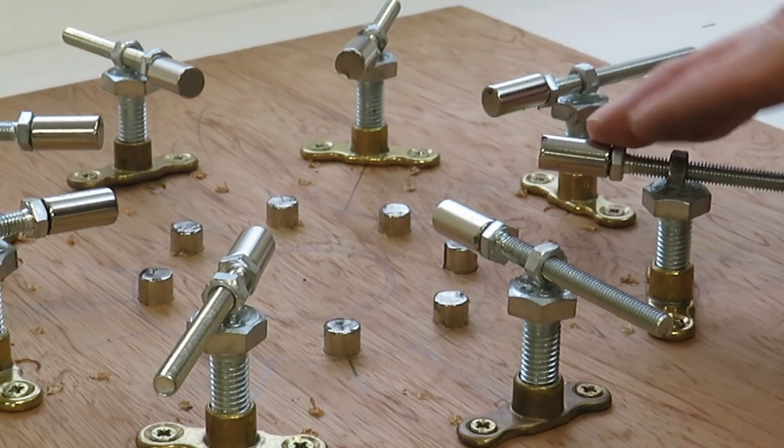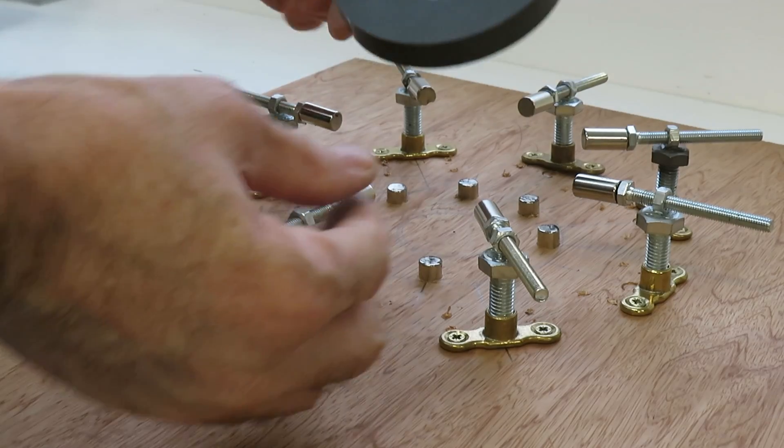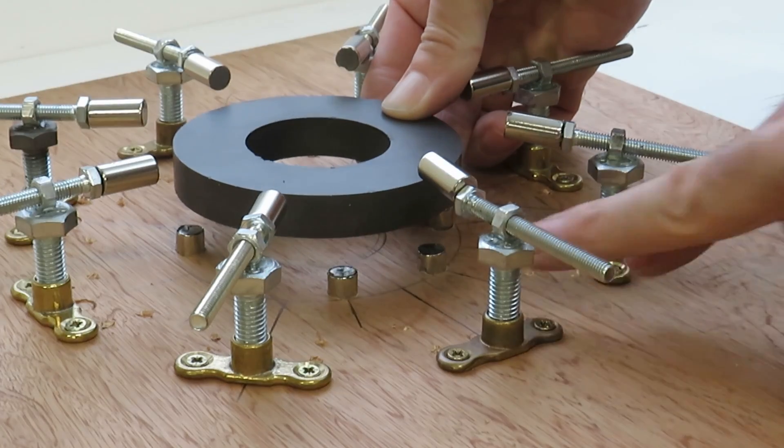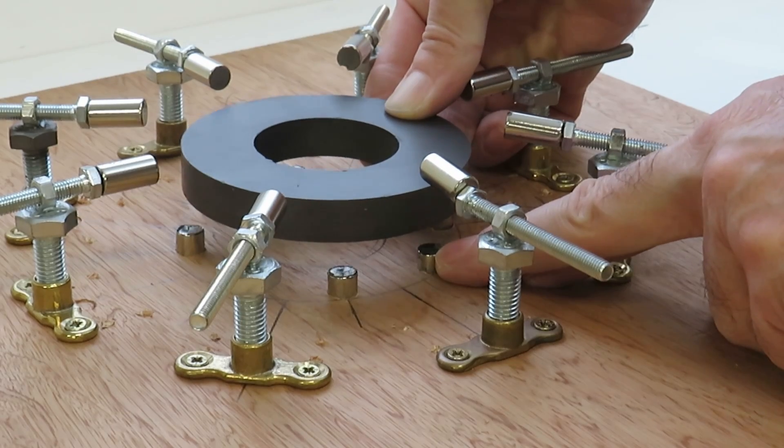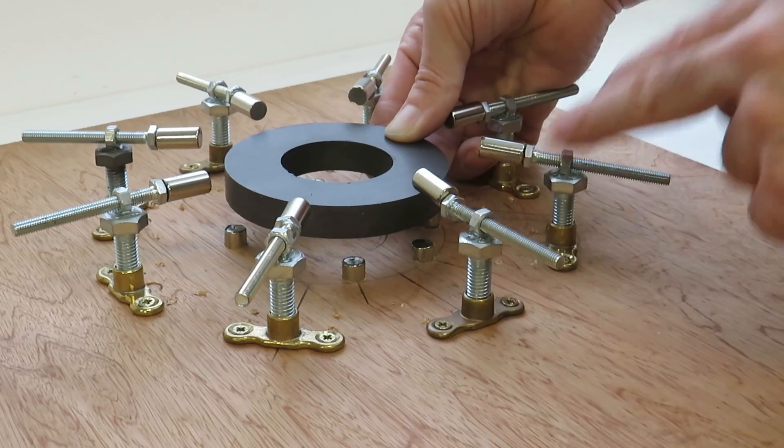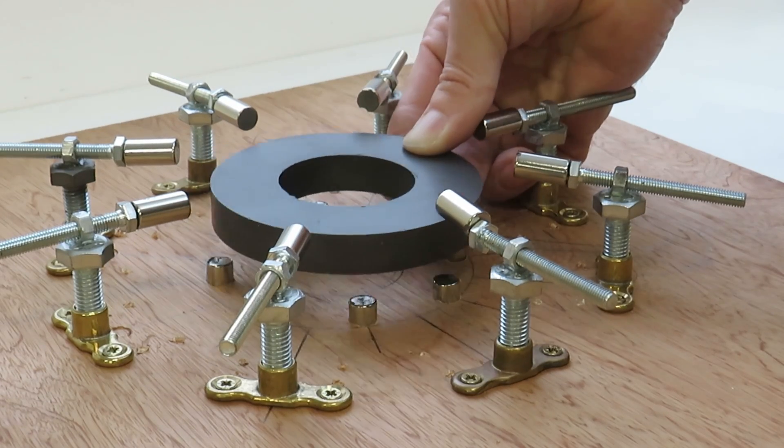I thought I'd show you what it would be like if I turned all the poles around on these magnets. So these have all been flipped, and when I put the magnet in the center now it really pushes the magnet down to around about 10mm off the base magnets that I put in originally. So I dare say if we had some other kind of stabilizer lower down, that might have a better effect on how this magnet is performing or being balanced in this setup.